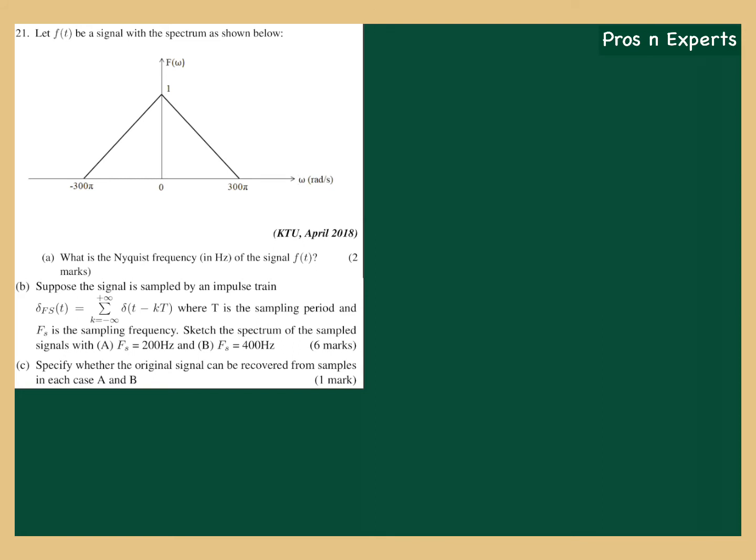Okay, so I can redraw the spectrum of the given signal f50, that is f of omega. From the question, this is the Fourier spectrum of the given signal f50, denoted by f of omega, and it is plotted against omega, which is the angular frequency given in radian per second. Now let us look at the question. In all the questions, the Nyquist frequency is asked in hertz. Again, in question B also, fs is 200 hertz, 400 hertz. So all the questions are asked in hertz and not in radian per second.